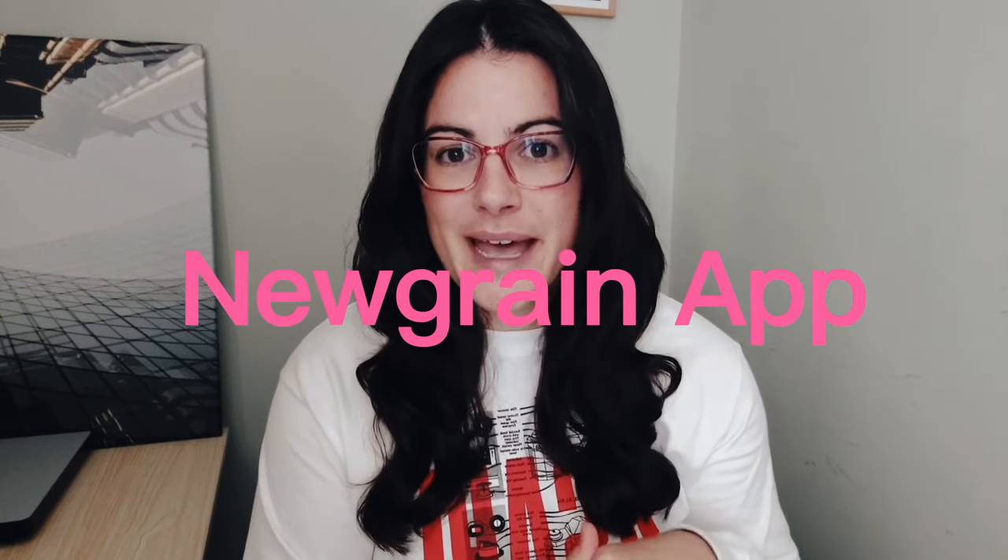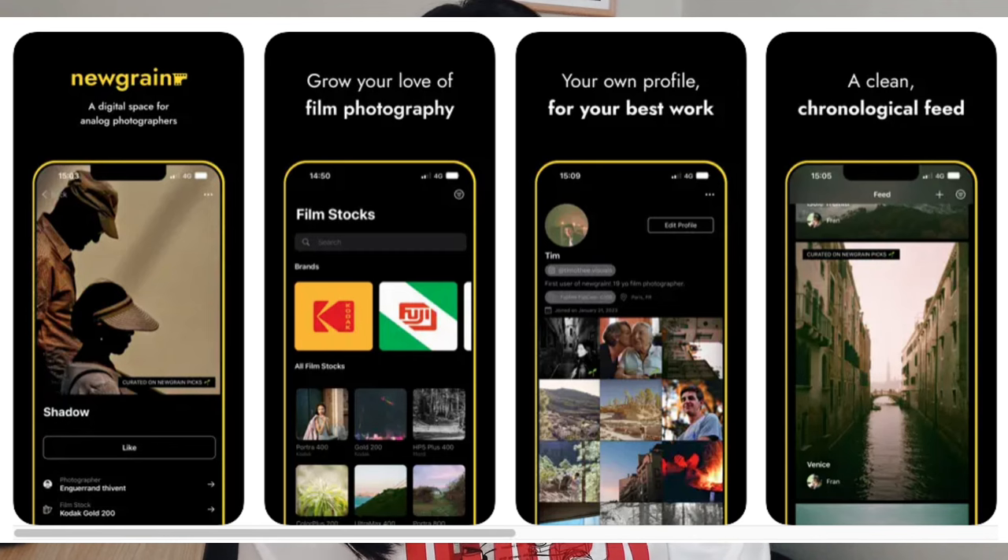The next news story is about New Grain, a mobile app for film photographers. It's very similar to Grain — we've covered it on 35MMC before. This was created by Tim Eisenman and Arish Drapathy, who are actually both still university students. They've officially launched their iOS app and have plans for web and Android to come later. As an Android user, I can't try out the app yet. New Grain is not only a social media platform without ads for film photographers, but they're also building it into a resource library, with a massive film stock library and metadata input so people can see how you made your image. After launch, it was up to almost 6,000 accounts with 10,000 posts and around 250 active daily users.